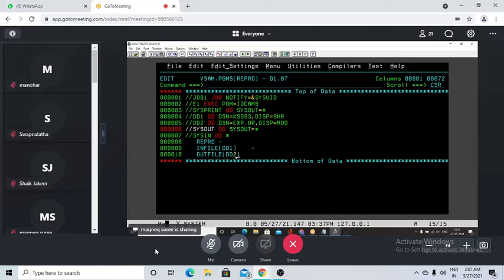Action error, record is out of sequence. Why? What do you think? What is the sequence of your records? Whatever you are loading should be in sequence. You can see I have given it out of sequence. Going to 3.4 and exp.op, these are randomized, so we have to sort it. Now that I have sorted it, I will go back and submit it once again, and let us see whether it is successful or not.